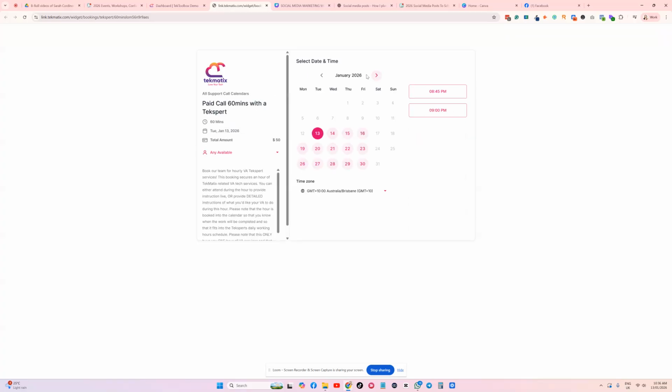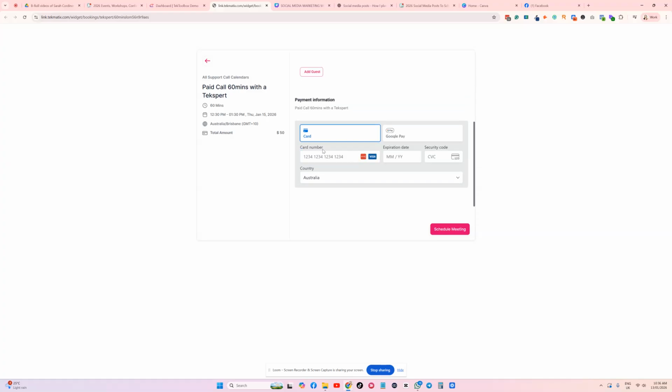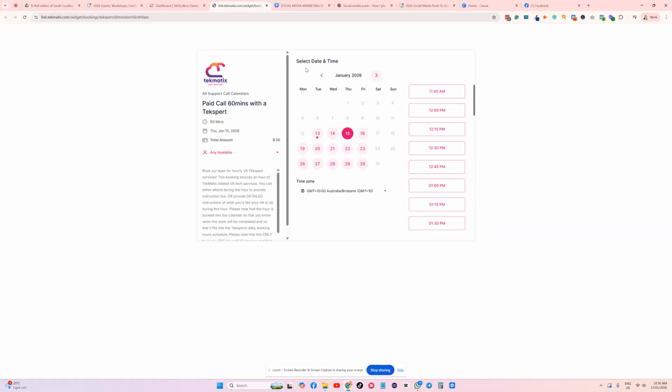Now, these accent colors you can change, but essentially you can charge for your appointments. You can make them free. You can add a brief description. This will connect to the availability, and then people can choose the date, choose the time, and then on the next page, it will take them to sign in and put their name and address in, and then pay for the appointment. All right, so this is kind of how that works.